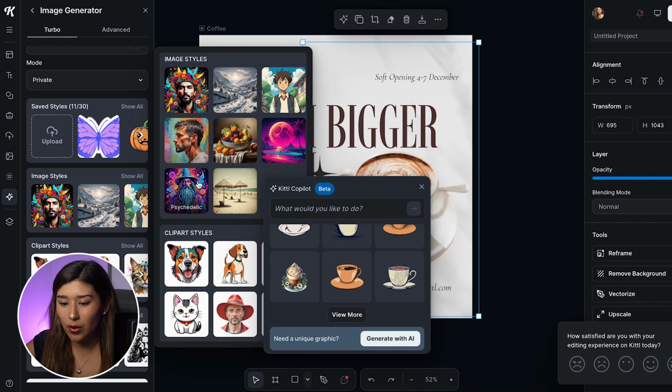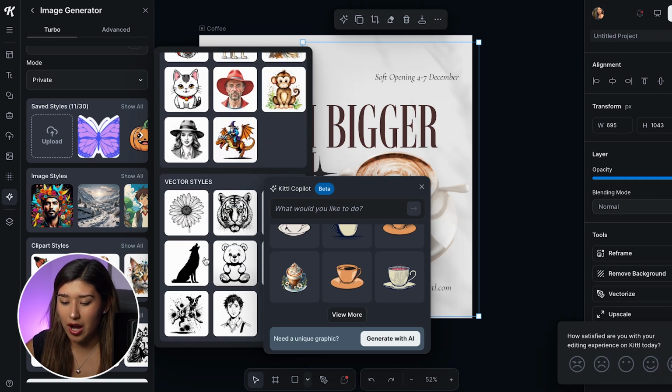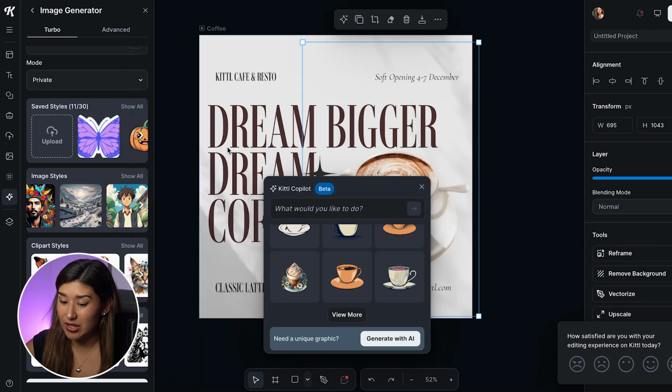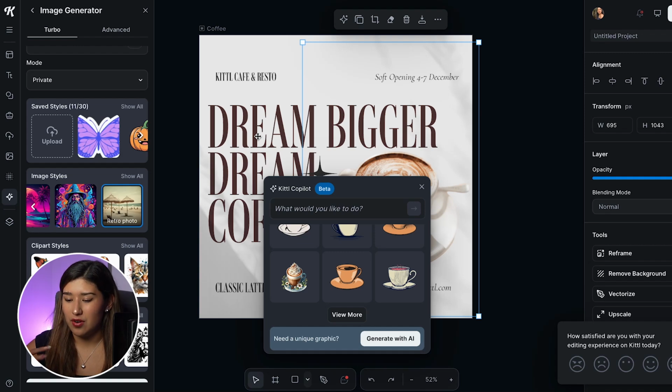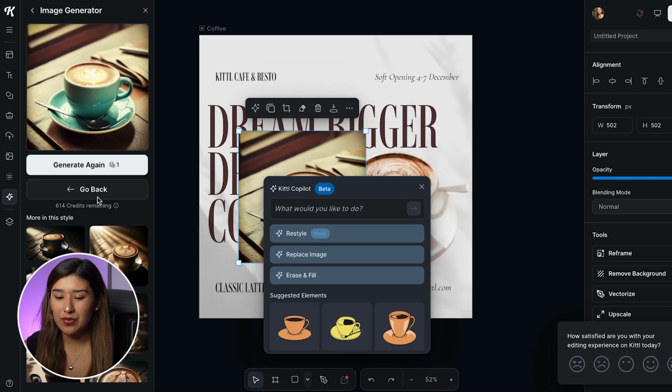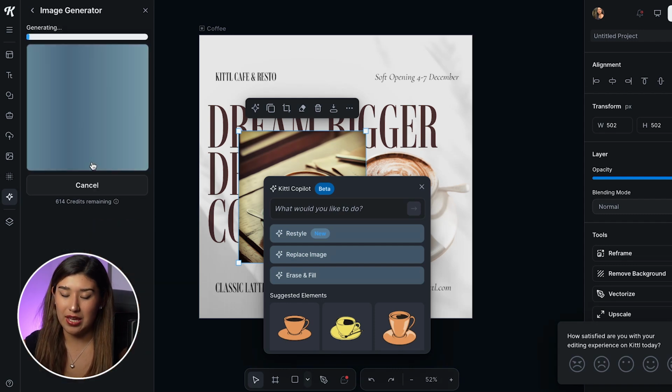So we can click in show all. And as you can see, we have all of these options as well for our image generation. So I think I'm going to be using the retro, since I think this is a little bit of a retro elegant post. So I'm just going to be using that. And there we go. We can click in generate image. So as you can see, we already got this image, which is very like 2015 vibes. I really like it. I don't think it's very retro, but I think it works. But I don't know, I think we could get something better, so I'm just gonna go and generate again.